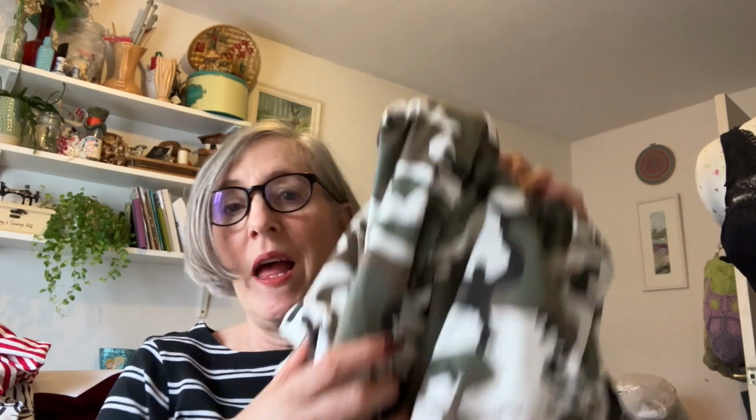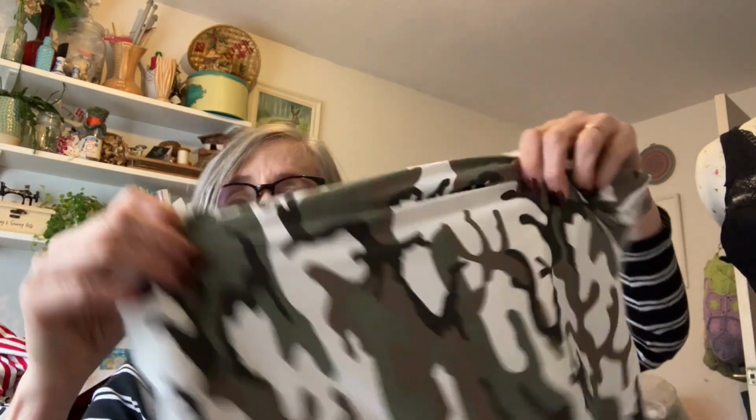Now let's go to this one. I don't know why I brought it, to be fair. Again, it's like a stretch, but it's got like a brushed sort of cotton, but it's not really stretchy. It's only a little bit stretchy. I saw it and I brought it, and I actually don't know why, but hey ho, camo. I might just have to sell it on. I don't know, but 1.5 meters.